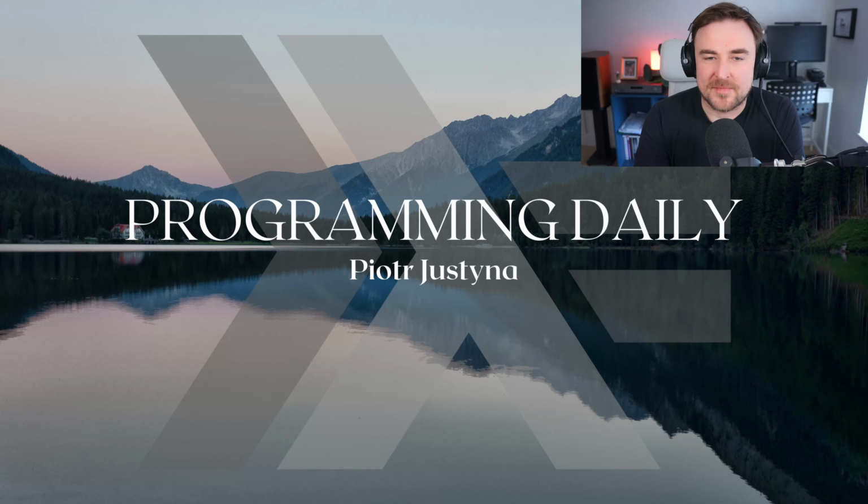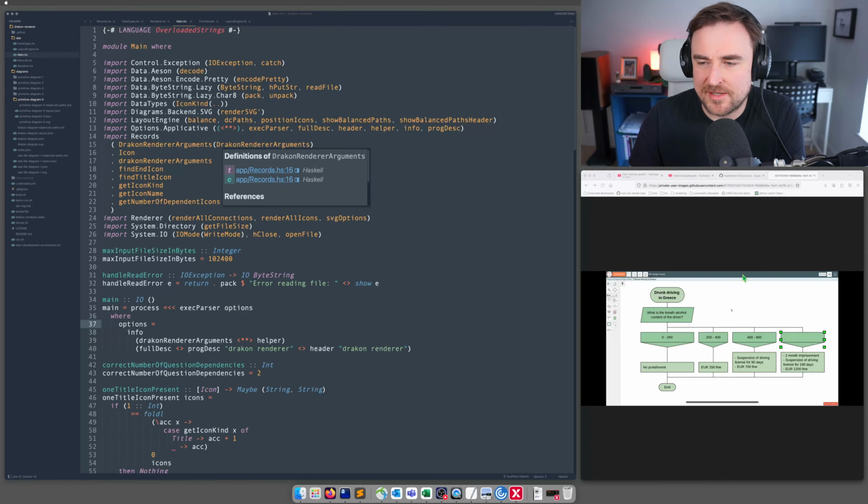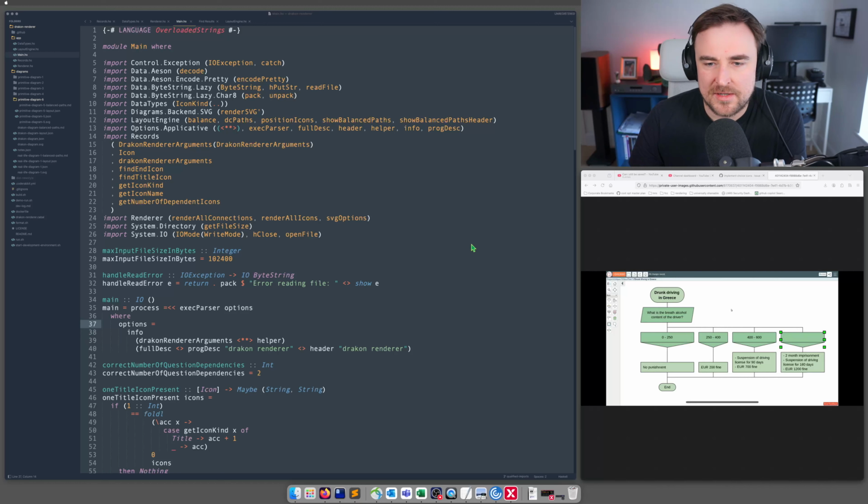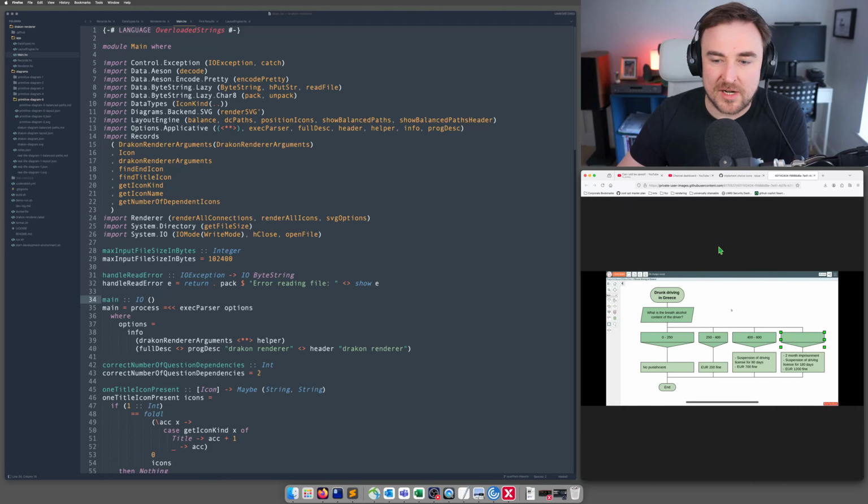Today I'm going to work on drakon renderer again, and specifically I would like to focus on these choice icons. Choice is another set of icons available in the drakon set of available icons, if that makes any sense.